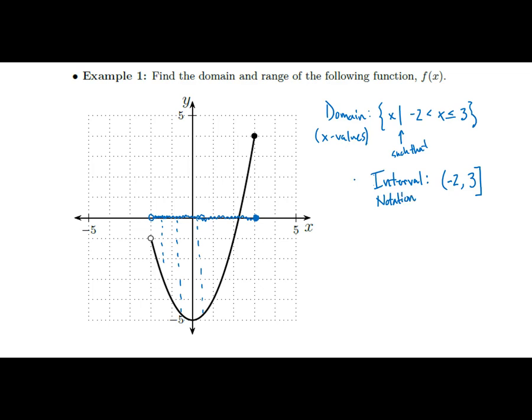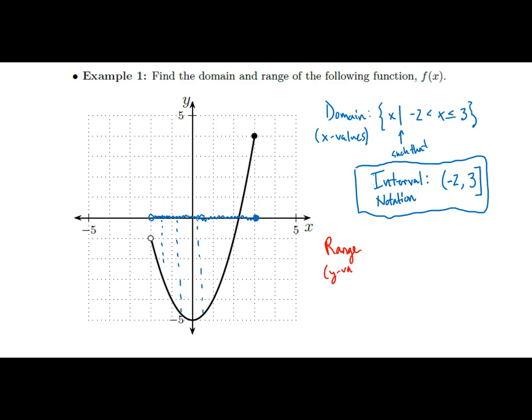And I'm going to circle this one because this is going to be probably the primary way that we go about stating our domains throughout your homework and everything. So this is good to know, but I really want you to become masters of this notation if you're not too familiar with it already. All right, so now let's look at the range. So the range, I'll switch colors here, is the set of all outputs, right? Or the set of y values.